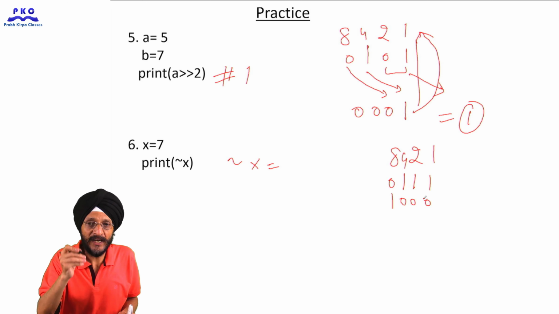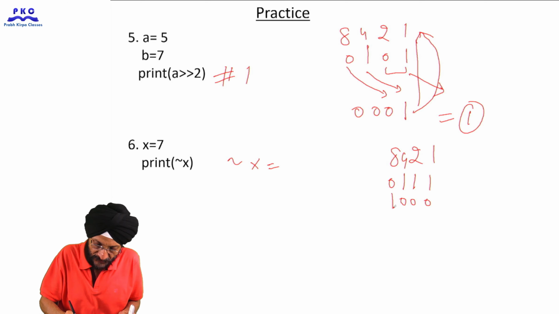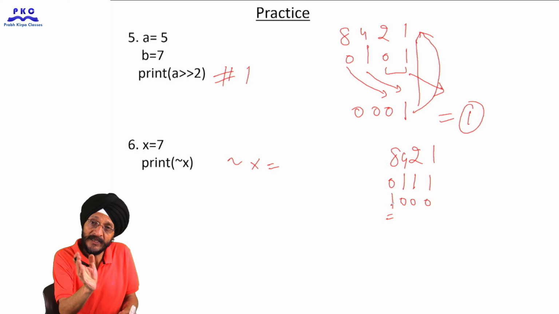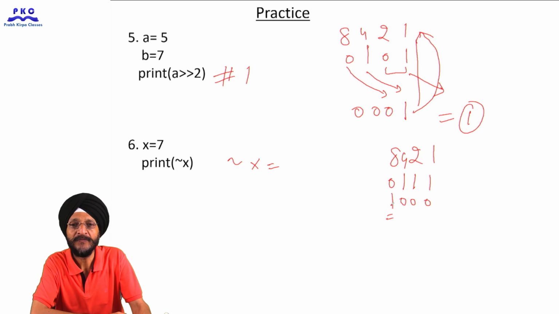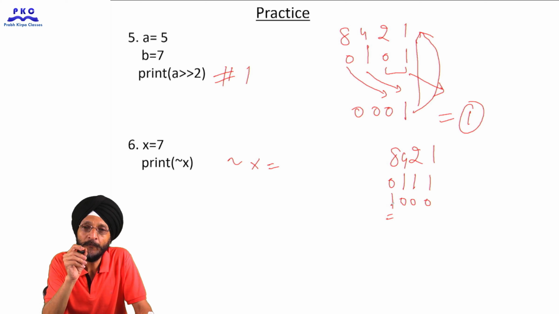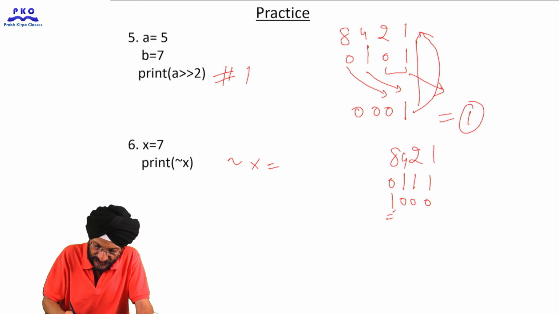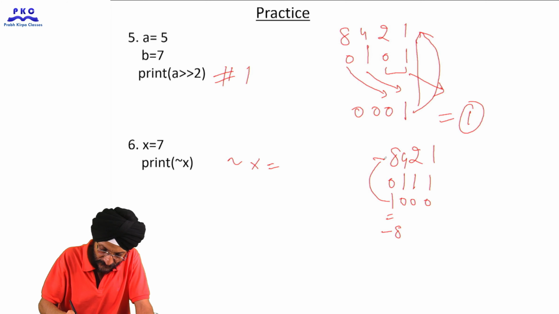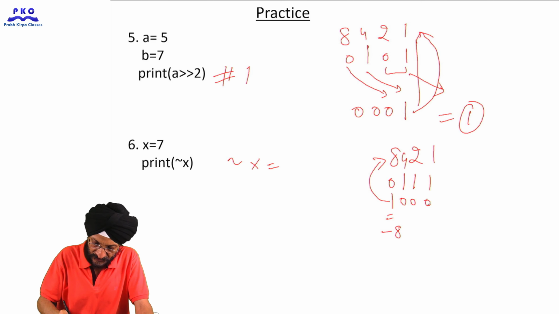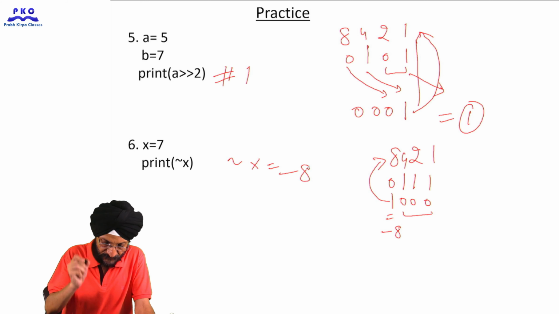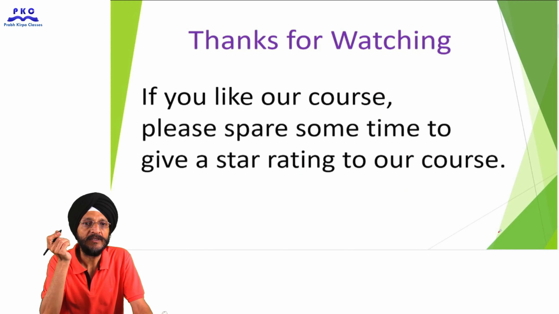As already told, we have to check what is on the left-hand side, the leftmost bit, of what we have arrived at. On the left-hand side it is 1. If it is 1, it means that we have to make it negative. If it is 0, it is positive. Here it is 1, so it is negative. So here it becomes -8. The others are zeros and are not to be taken into consideration. So it is -8.